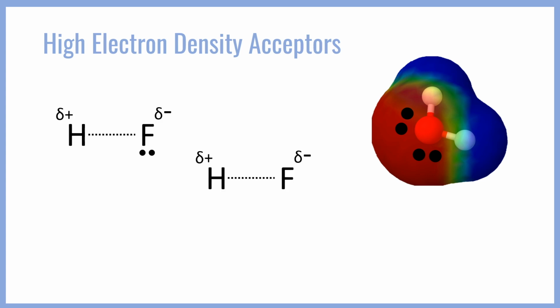For example, let's consider these two HF molecules. We see that the polarized hydrogen of the molecule on the right is going to approach the fluorine of the molecule on the left, which is carrying partial negative charge. In fact, the molecules are going to approach one another such that the positive and negative charges align in a favorable electrostatic interaction, at which point the hydrogen will form a pseudo bond to the lone pair of the negative fluorine atom.